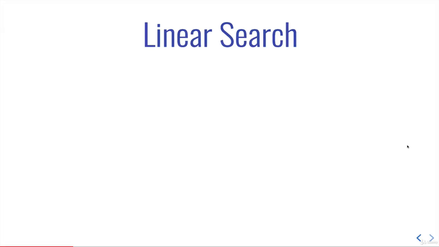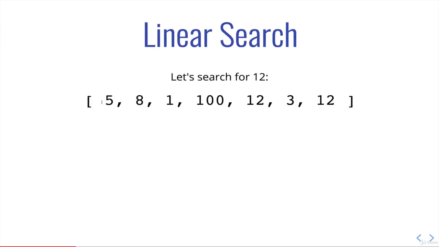So we've already been describing it. We visit one item at a time, starting at the beginning, moving forward, or we could start at the end and move backward. But it doesn't matter. All that matters is that we're moving at a set interval, one item at a time, checking every single thing. So if we were to have this list of numbers, this array, and we want to check for 12, we want to search if it's in there. We just start at the beginning. Is 5 12? Nope. Is 8 12? No. 1 is not 12. 100 is not 12. 12 is 12. And then we return true, or we return the index, 0, 1, 2, 3, 4. It depends on what we're doing. So for index of, for example, it would return 4. For includes, it returns true.